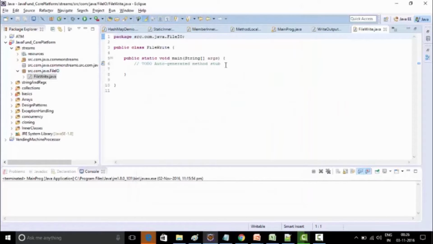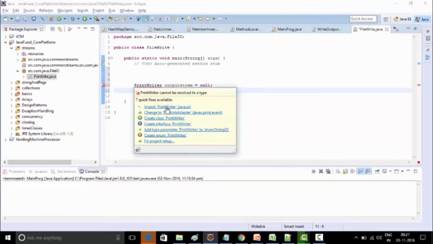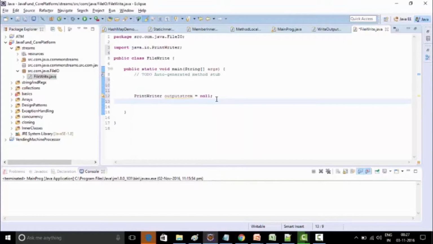Now inside the main method, let me first create a PrintWriter object. We also need to import the class for PrintWriter, which is in the java.io package. Okay, so we have imported that. Now we need to add try catch, because in order to open a file, this might give us a FileNotFoundException.